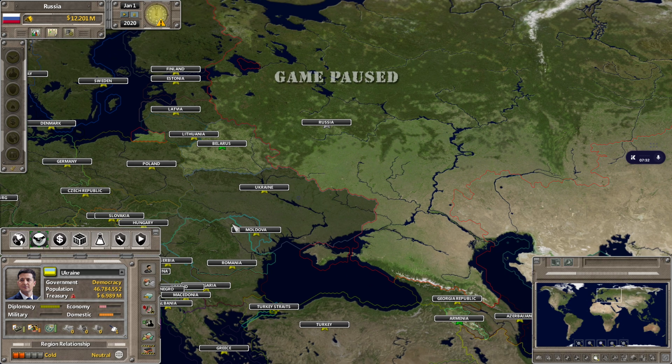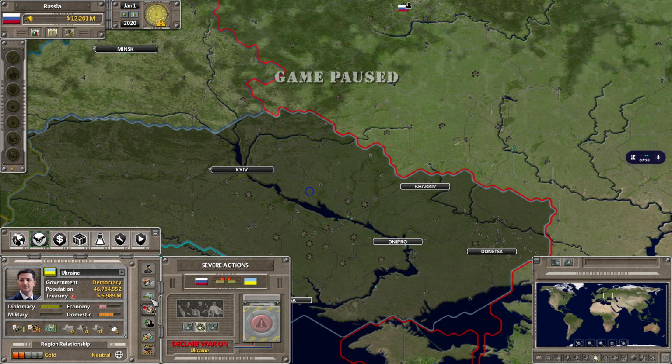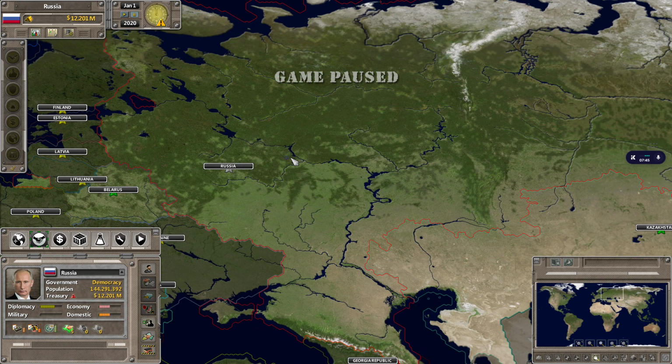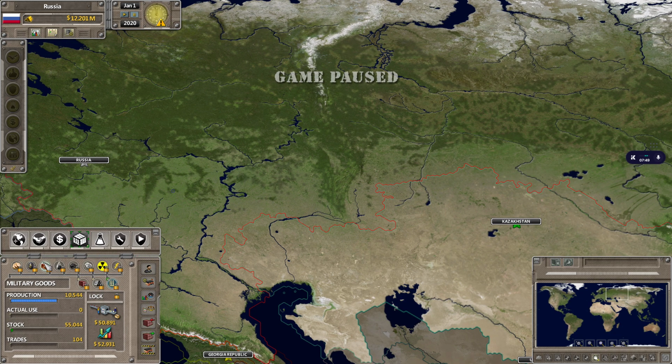Let me turn off weather because I can feel it. So you can sit there and oppose governments, and it says it costs money. If you set your state funding to nothing, it doesn't, and this will let you build up your casus belli and all that. So this is a basic setup for the economy, right?